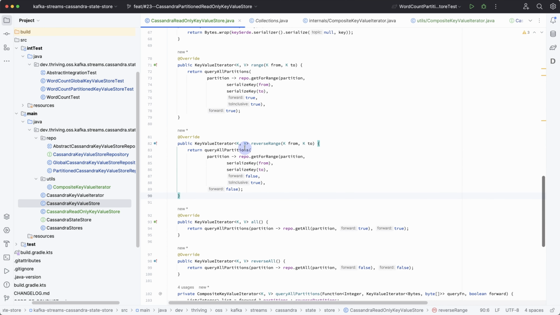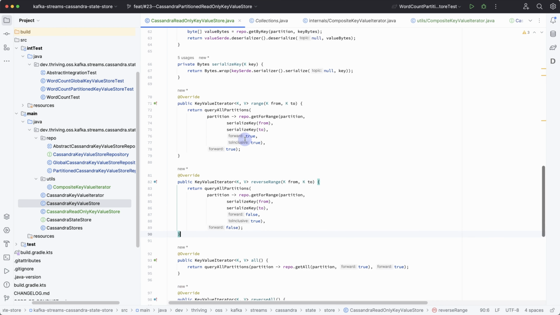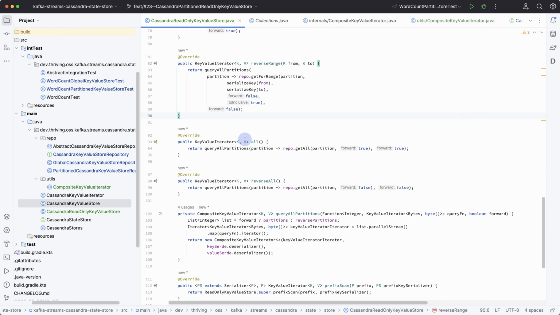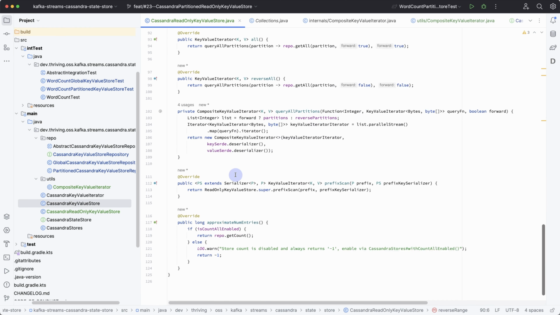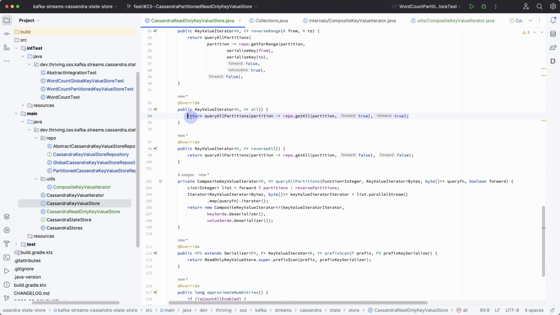Okay, this looks okay. Almost the same code here, but I'm not sure if it's worth extracting that into an internal method. Let's keep it like that for now. And I think the only method left is the prefixScan. So again, prefix serializer.